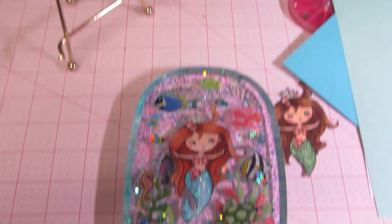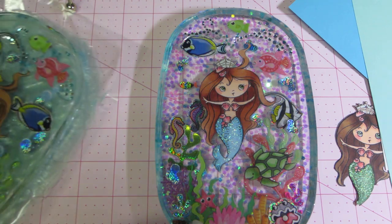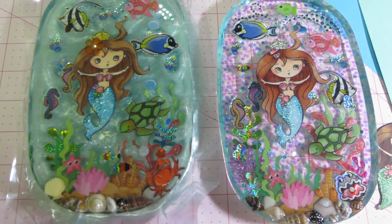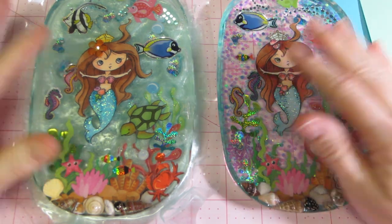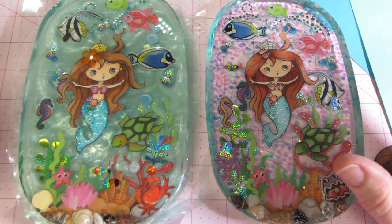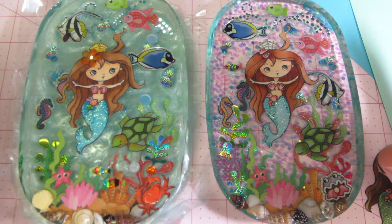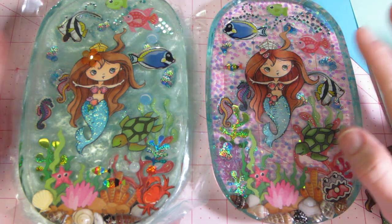Let's see if I can get it on the stand — there she is. Pretty happy. I opened an Etsy shop today. I don't really have anything, I'm not ready to go yet, because I need to figure out shipping and stuff like that. But I will have some resin pieces up there. I'm also going to put some of my paper, my mini albums, and clay — a little bit of everything, whatever I have. So I'll keep you posted on that. And that's my mermaid tile.